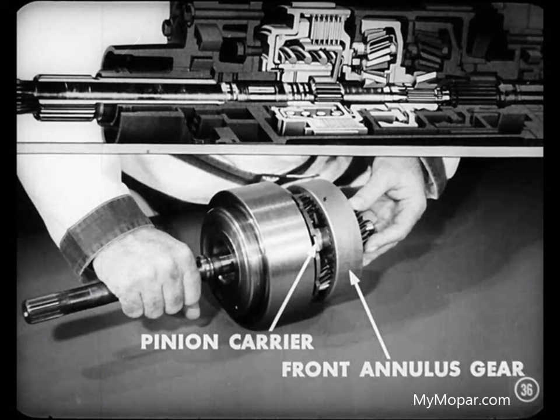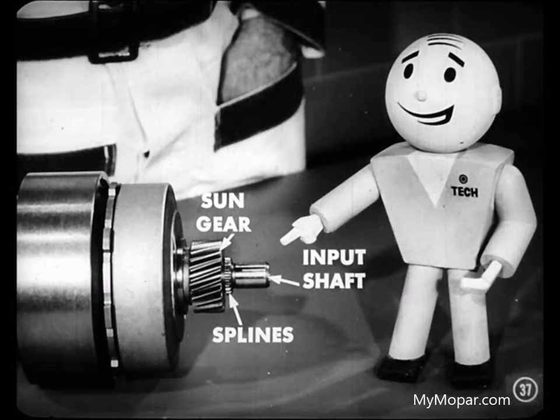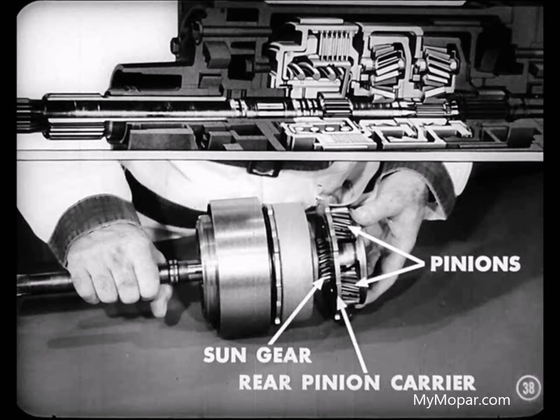Then we'll slip the front annulus gear over the pinion carrier. We mesh the annulus gear with the pinions. And don't forget, fellas, that annulus gear also carries a sun gear. The inside of this sun gear is splined to the input shaft. Right. Next, we'll slide the rear planet pinion carrier over the input shaft and mesh the pinions with the sun gear of the front annulus gear.